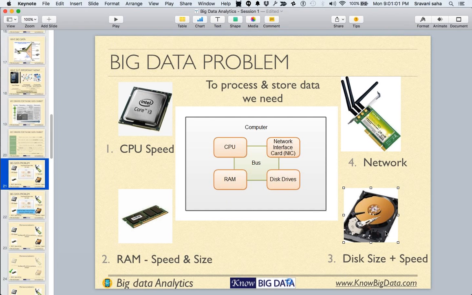All right, so when we move to big data, the reason is that one of these four components becomes such a big bottleneck that we cannot handle it using a single computer. Either the network or the disk or the memory or the CPU, at least one of these becomes a very big bottleneck. And that's when we move to distributed computing.